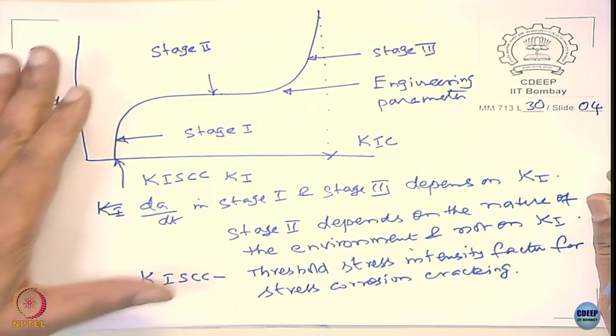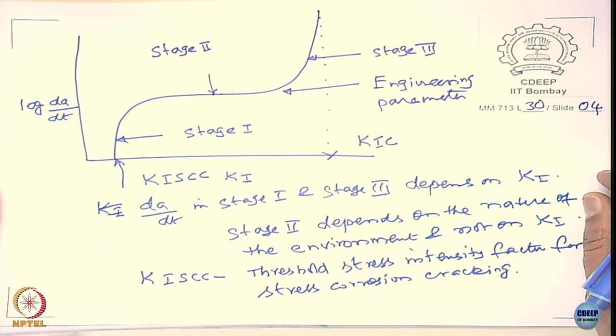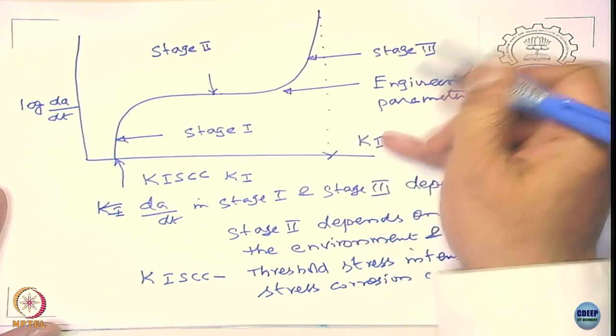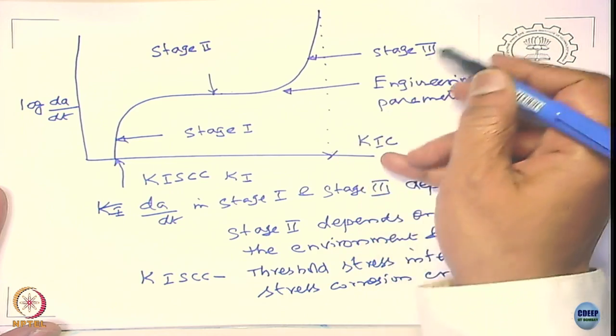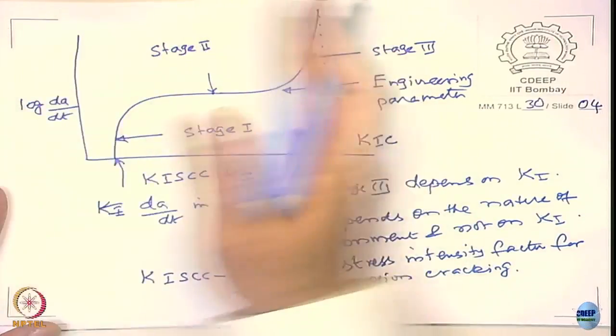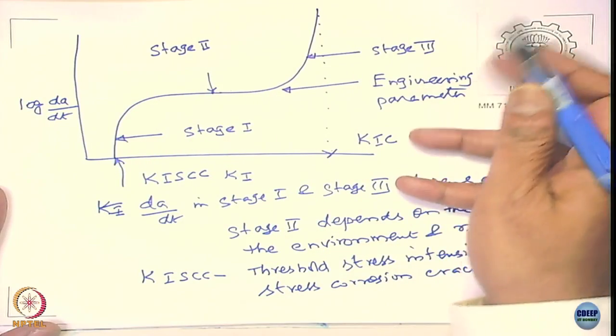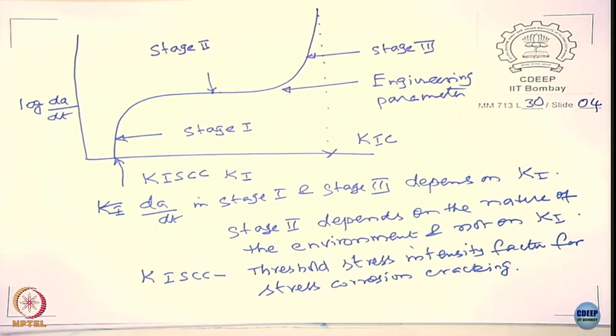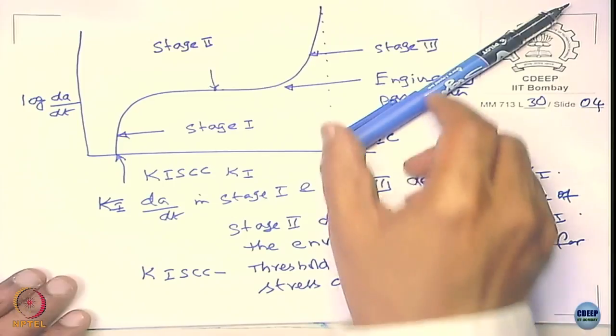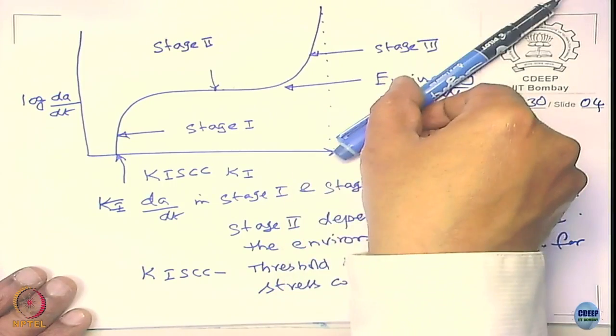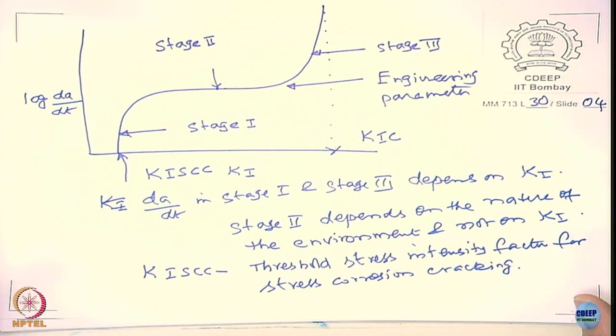So that is the meaning of this particular plot. How will it be without the environment, actually? In fact, without the environment, it will start from here only, right? It doesn't start from here. It will start somewhere here only. Without the environment, this whole thing will not come into the picture. Above K1C only, the crack will start even growing. The crack is there, but doesn't grow if it is less than K1C, if there is no environment. It will go like this or like this, depending upon toughness and other things, but it starts from here only. Yes. Did I answer your question?